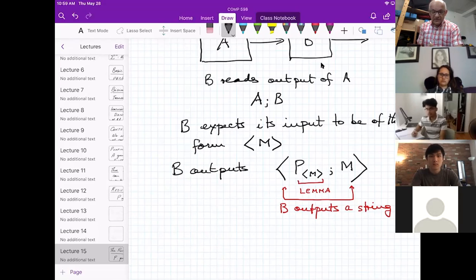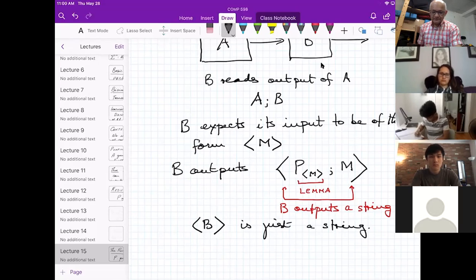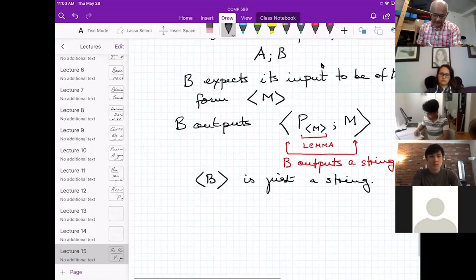Now, the machine that does all this has some code. So B is just a string. And what's A? A is the machine that outputs the description of B.